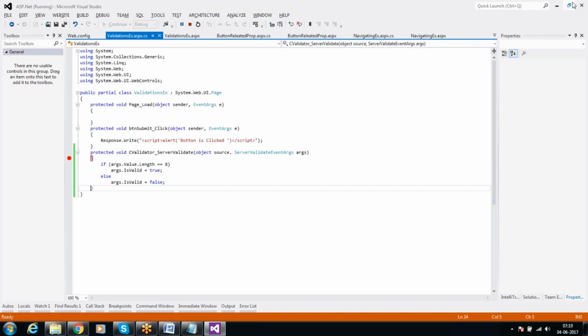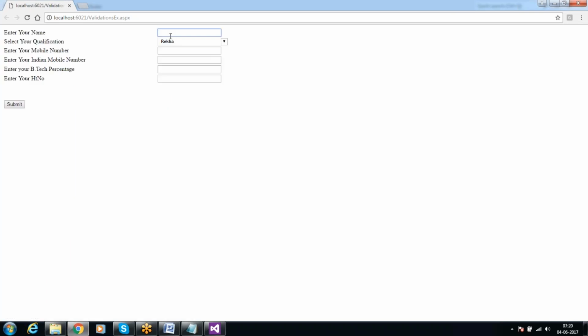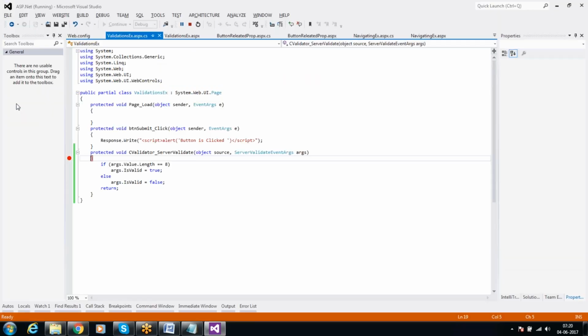So for this, here what I used is a return statement. When I'm using the return statement, it gets out of that execution flow. Let us check. The button is clicked. We should not do this.